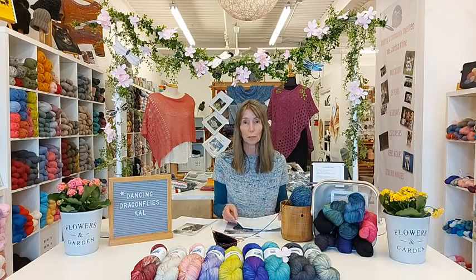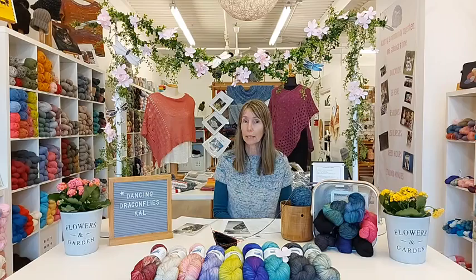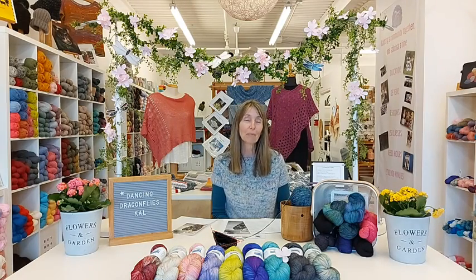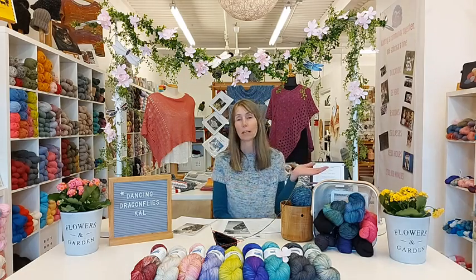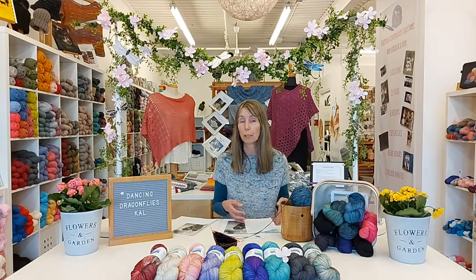This pattern really took off for Sarah. I had found it when she was still in the testing stage. I just saw the image of them and I said, oh my gosh, that's so beautiful. And I happened to have a friend who loves dragonflies, so I sent the picture to her and she said, oh my gosh, I love it, I want to knit them. And then I sent the picture to another friend and she wanted to knit them, and then I said I want to knit them too, so that was 3 of us. So that's enough to start a knit along. So that's how the whole idea evolved for our spring knit along.